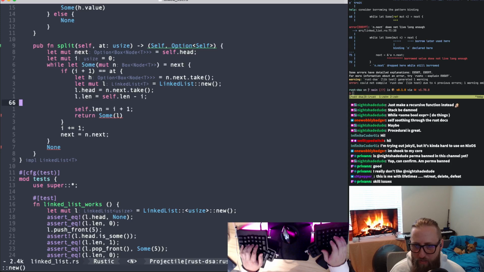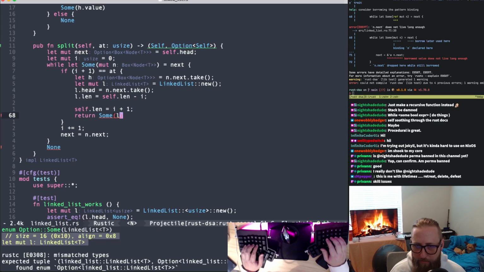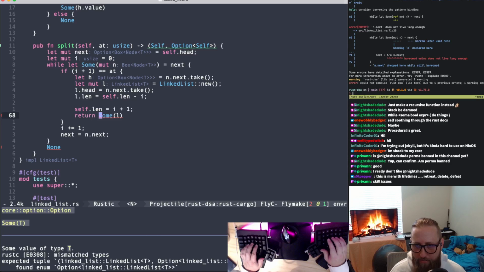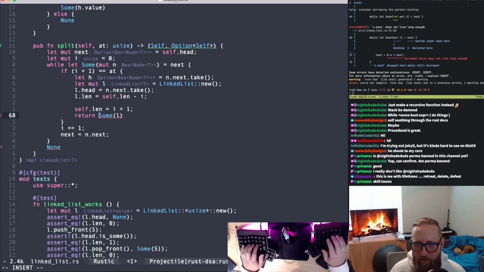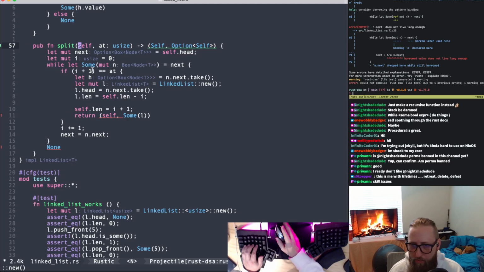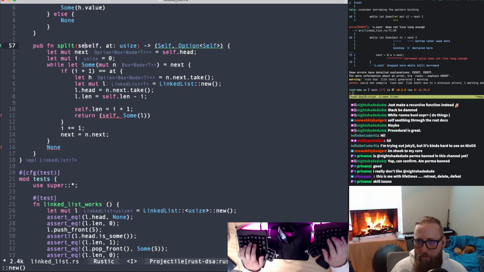Okay, so all of this is correct, except for where I actually mutate. No, I can still mutate it. That's fine. We're just going to do self, Some(L). I do need to make self mutable.